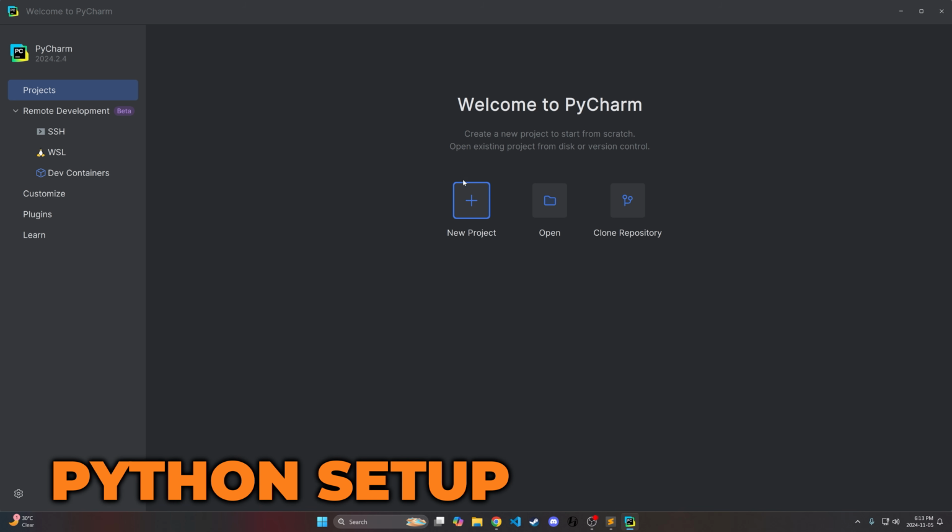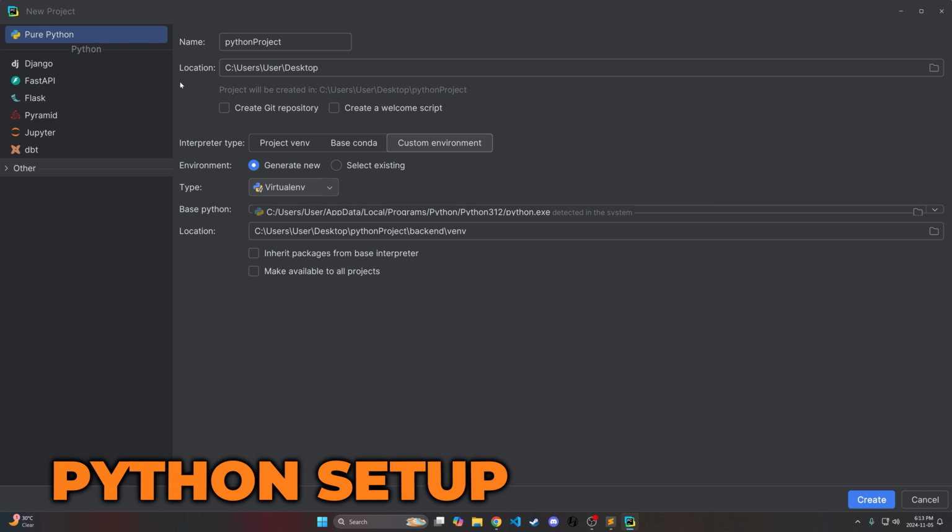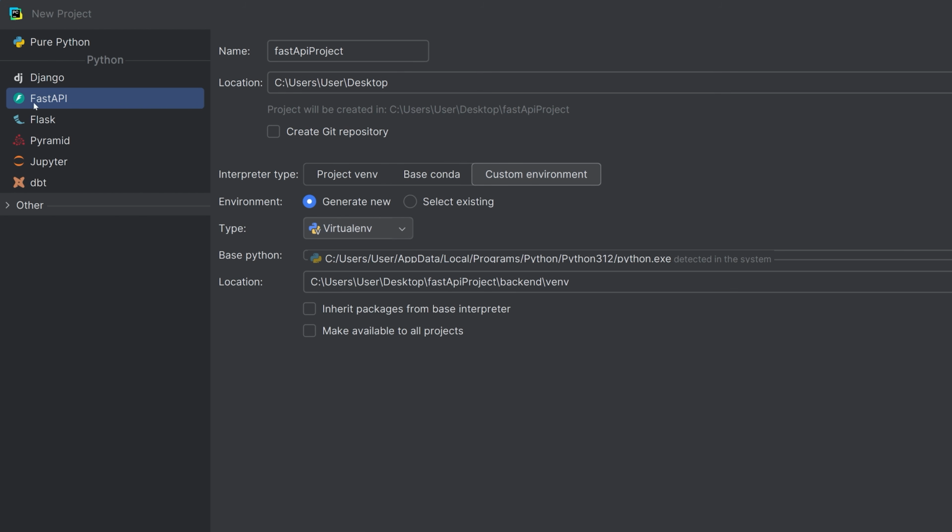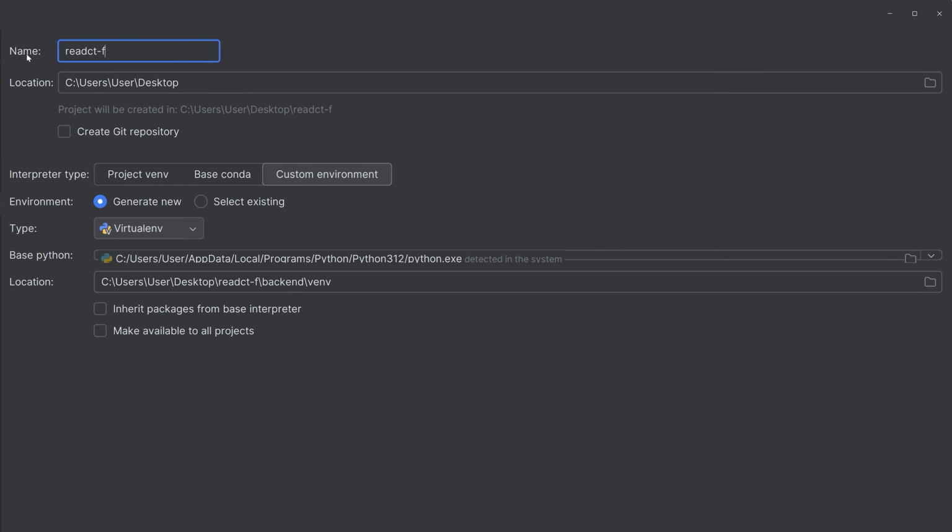Okay. So in PyCharm, what I'm going to do is press on new project, and I'm going to create a new FastAPI project by selecting on the left-hand side. Now, I know this might be different for some of you if you're not using this IDE, so don't worry, I will go through those steps in 1 second. Now, for the name, I'm just going to go with React. We're going to spell this correctly, ideally, and then FastAPI.